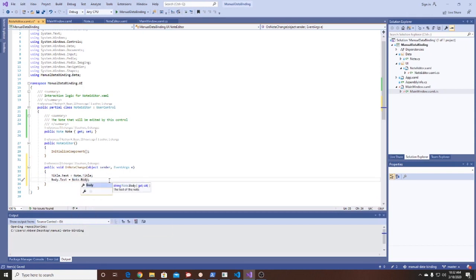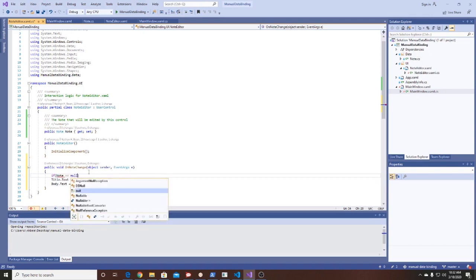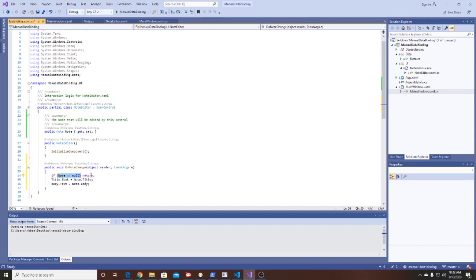Now, there's one more thing we have to be careful of. Because this is a reference type, the note, it is possible that it may have a value of null. And if its value is null, invoking title on null and body on null, those are not properties that the null object will have. So that will throw an exception. We can avoid that by just doing a null test. So we can say if note equals null, return, which short circuits this method. It drops us out of execution. As soon as this test is true, we drop out and skip these two lines so we don't cause that particular problem.